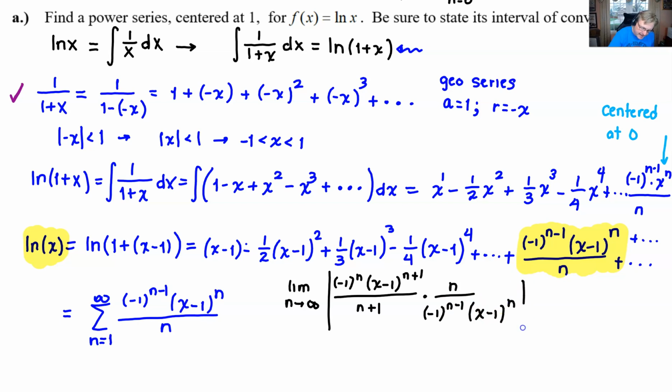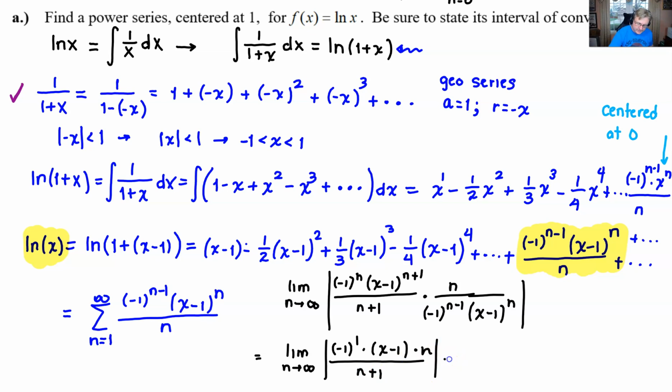Okay, once we've done that, where to next? Well, we're going to simplify. That's where to. So we do the simplifying, and we see that -1 to the n divided by -1 to the n minus 1, by the time you subtract those exponents, n minus quantity n minus 1 is actually a first power, +1, so it's going to stay up on top. The x minus 1 to the n plus 1 over the x minus 1 to the n is an x minus 1. Nothing that we can do about the n in the numerator, and nothing that we can do about the n plus 1 in the denominator.